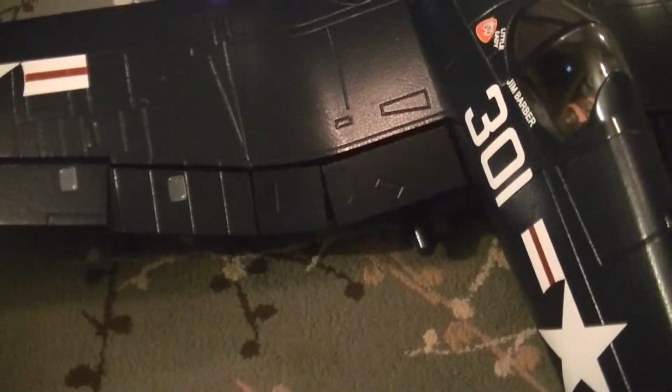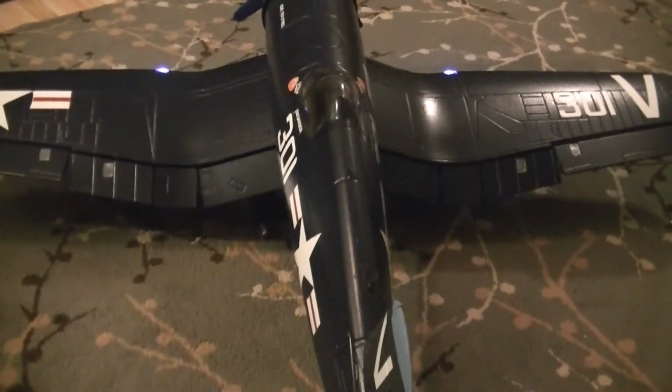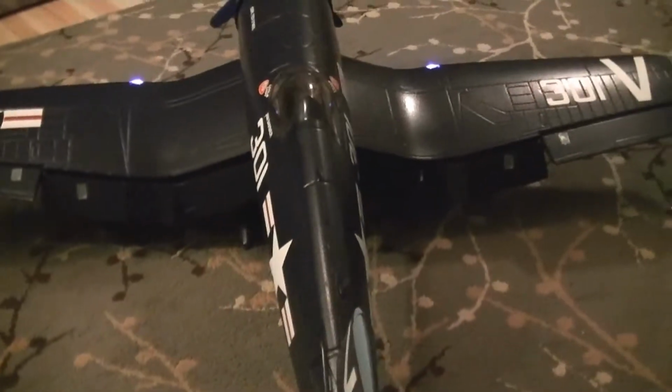Again, flaps. I have these set up on two positions. That's all the way down, which is really a neat feature. It just gives it that extra scale and slows it down. Normally setting one is plenty. Actually, you don't really need flaps, but all the way, I mean, that'll really slow this bird down. You can creep if you want.